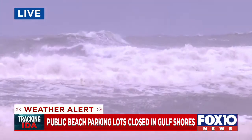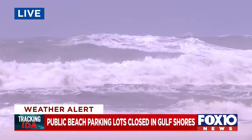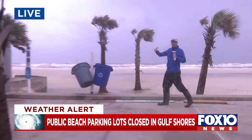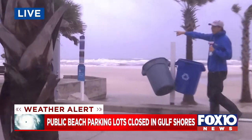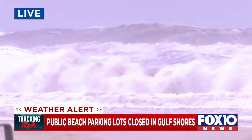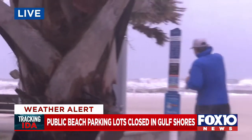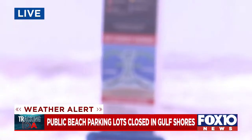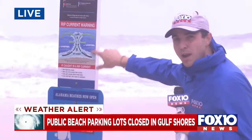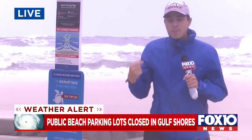I'm going to walk up here, get up on the seawall here and walk this way. You'll see there's some sand on the sidewalk here, and also some folks are starting to come out and about onto the beach. We're not able to show you that, but I want to bring you over here just to show you the rip current warnings, and this is why they have actually closed it. The wind once again picking back up. You can see this right here is the concern out here, and that's why the water is closed. The double red flags are flying out here on Gulf Shores Beach.